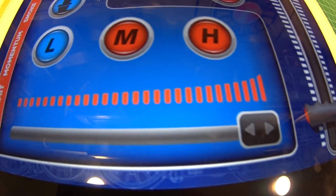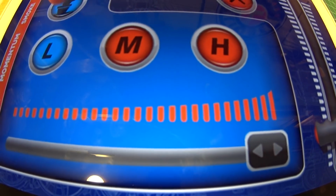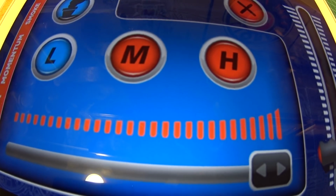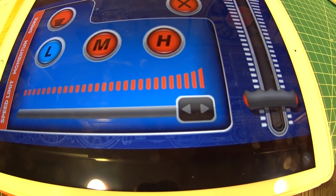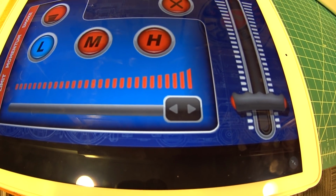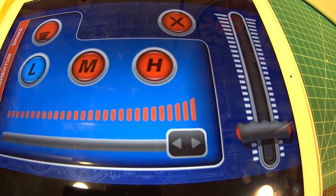Then we've got smoke, momentum, and speed limit. So it looks like you can turn the smoke on and off, but I noticed when it came on, it was on full blast, so it doesn't look like you can adjust the smoke. I'm not sure you can or not. I'd have to go in there.